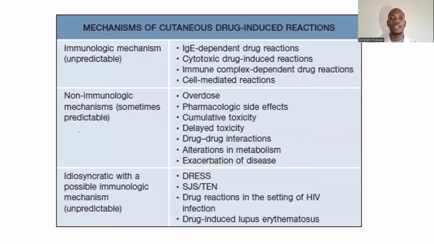So when you go to the pathomechanism of how these drug reactions occur, this is further classified. It can either be an immunological mechanism. In this case, can either be type 1 hypersensitivity reaction or type 4 hypersensitivity reaction. We say that in type 1 hypersensitivity reaction, that is usually the one mediated by the immunoglobulin E, causing the reaction. Usually, these are immediate reactions. You take the drug almost immediately, or in 1 day or 2, you get the hypersensitivity reaction. Then we can also have the cytotoxic drug-induced reactions.